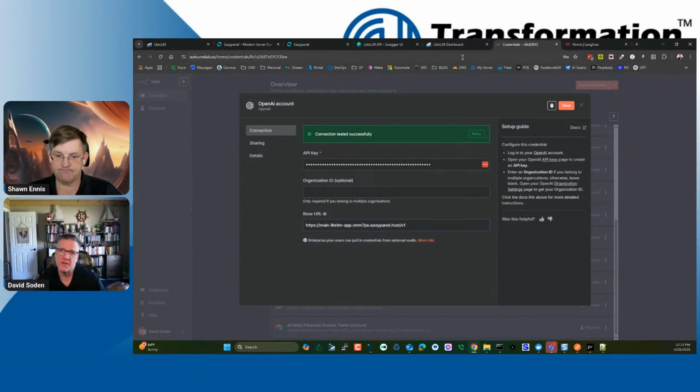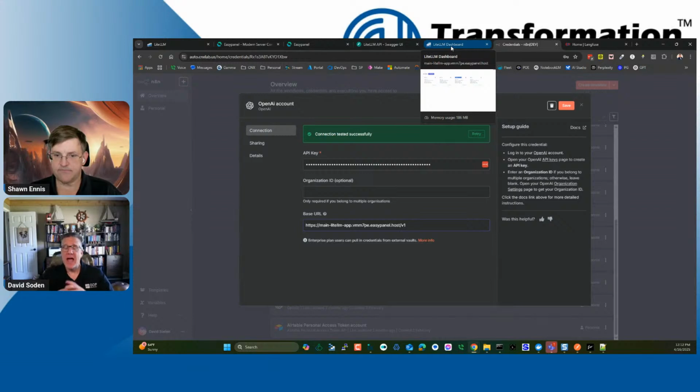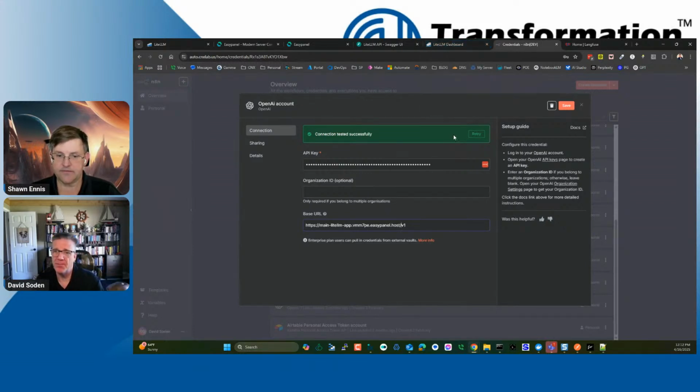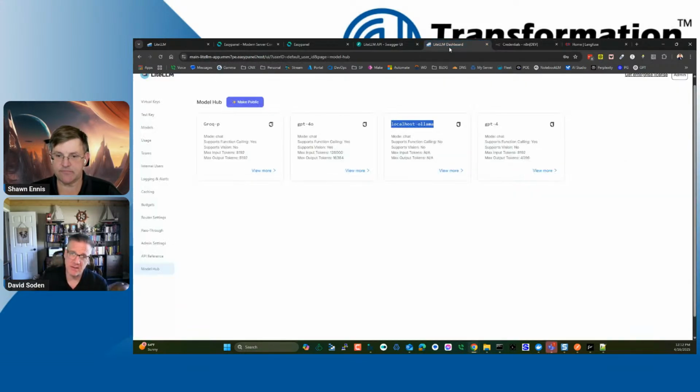So the takeaway is that as new technology comes on board, as things become cheaper, better, easier to use, you want to have the ability to use this technology, like this gateway.